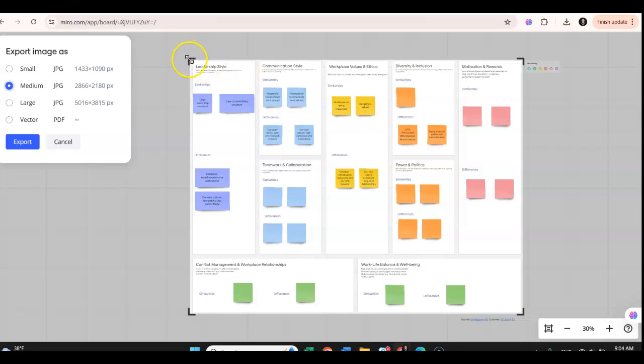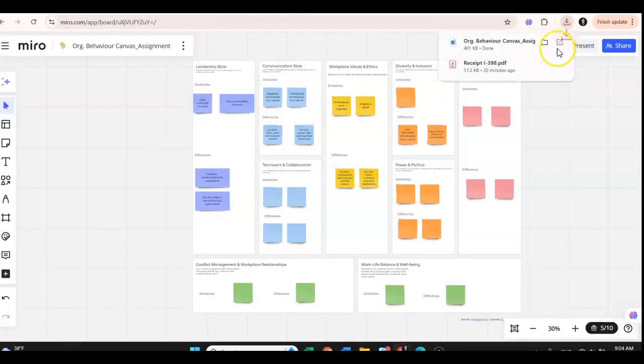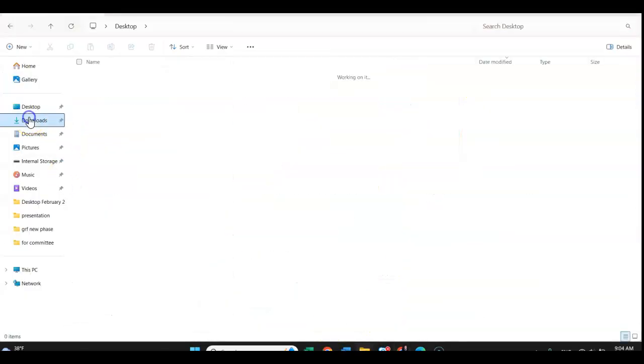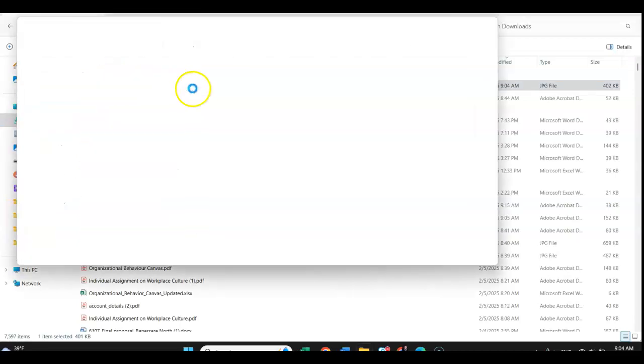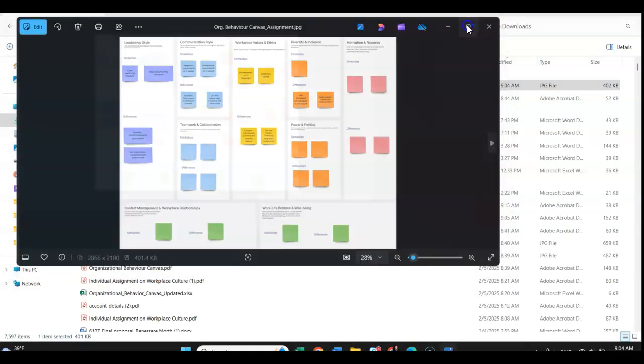So now, do you see my frame fits exactly the board? And then I click export and I get the picture. Now if I go to my downloads, I have this organizational behavior canvas.